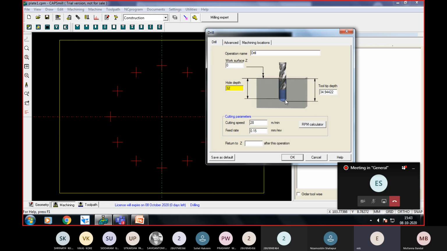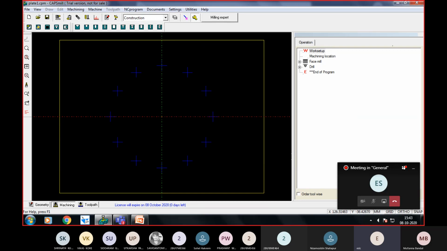So automatically it will calculate what the cone size is. The software will automatically calculate the cone size. So here I have given 32 mm depth, and to that some 3 mm will be the cone size, the depth of the cone. Okay. So I'll say okay. Now I have created only the holes.